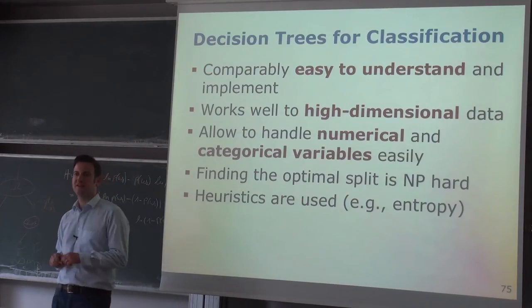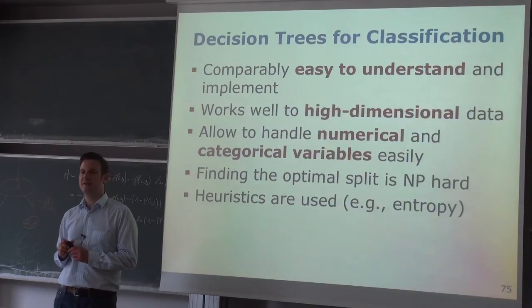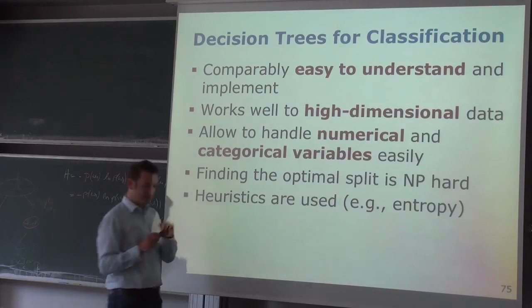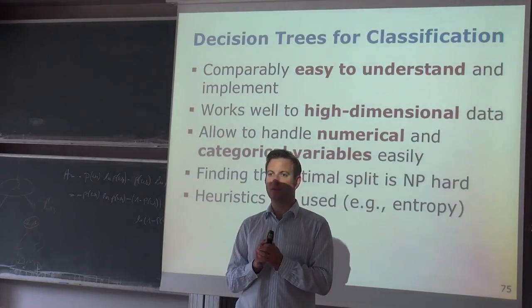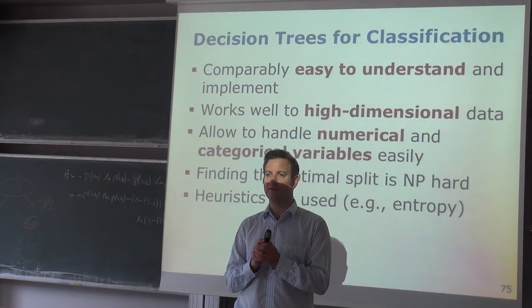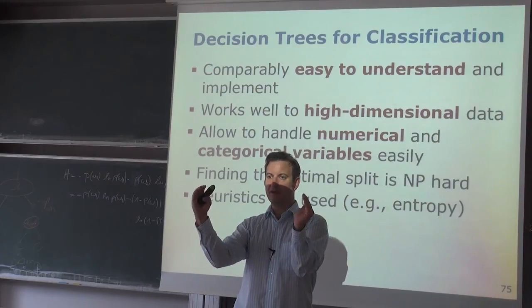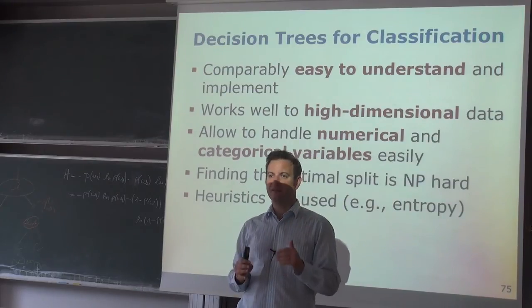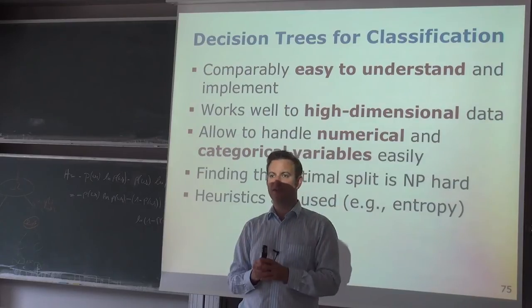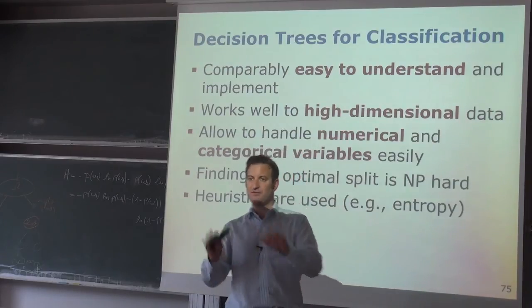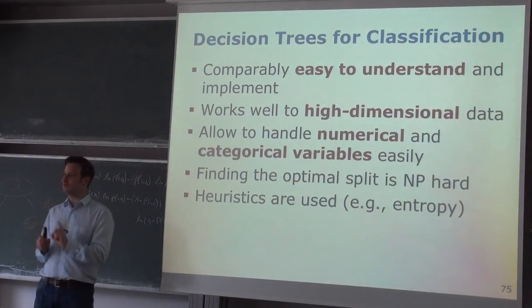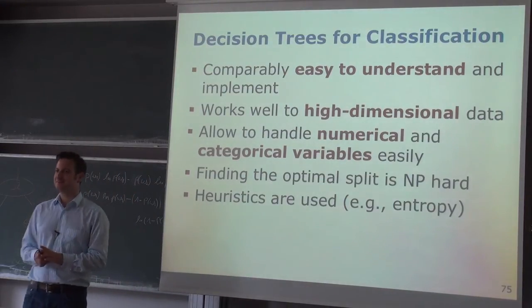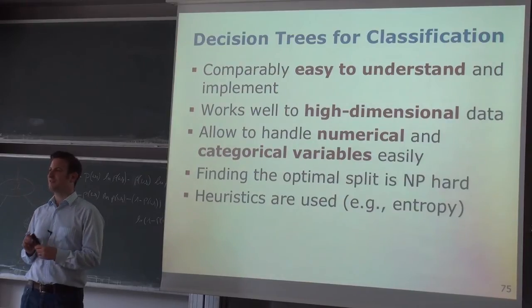There was a second question. Oh, this is very simple. I'm just counting how many elements of class 1 and class 2 are in this area. So if I have 100 elements in my area and 60 of them belong to class 1, that is a 60% probability, and class 2 40%. That's very easy. Well, just for the recording, the question was how to obtain the probabilities. Any further questions?